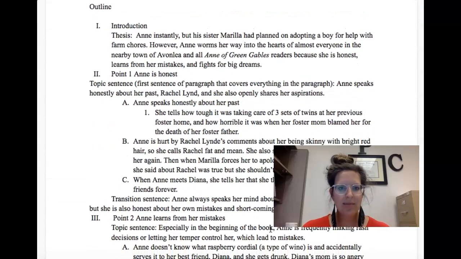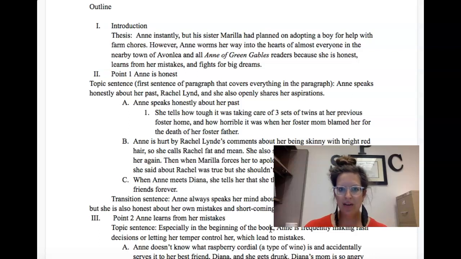So now as I put that together in my outline, and remember you have a blank version of this and you'll create your outline before you start working on your essay. In the introduction spot, I only want you to have your thesis. Okay, so my thesis is going to have my point, right? The whole point of this essay for me is that Anne is an awesome heroine, right? What makes her so awesome? Well, she's honest, she makes mistakes, and she dreams big dreams. I love that about her. Okay, so that's my thesis statement.